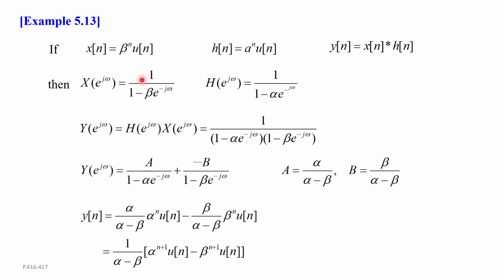Then back to calculating our convolution. From our convolution property, the convolution of two signals in the time domain will be, in the frequency domain, just the multiplication of those two spectra. So that's the multiplication: 1 over 1 minus alpha e to the minus j omega, times 1 over 1 minus beta e to the minus j omega. And then you want to Fourier transform this back, but it looks quite annoying. And once again, we do the partial fraction expansion.